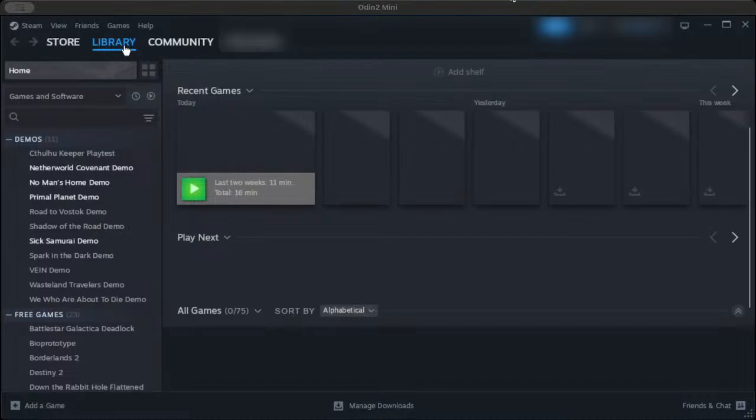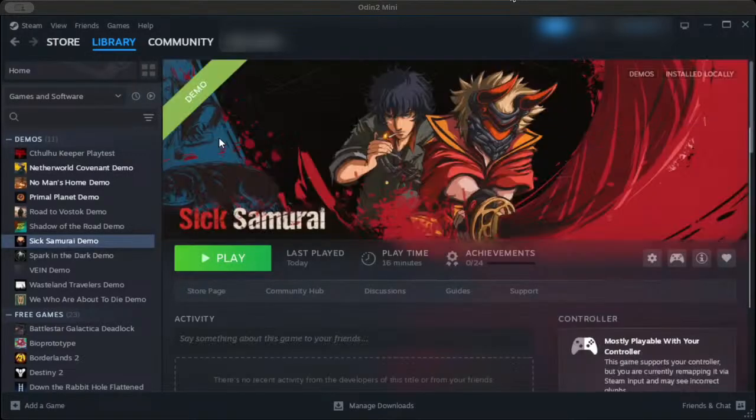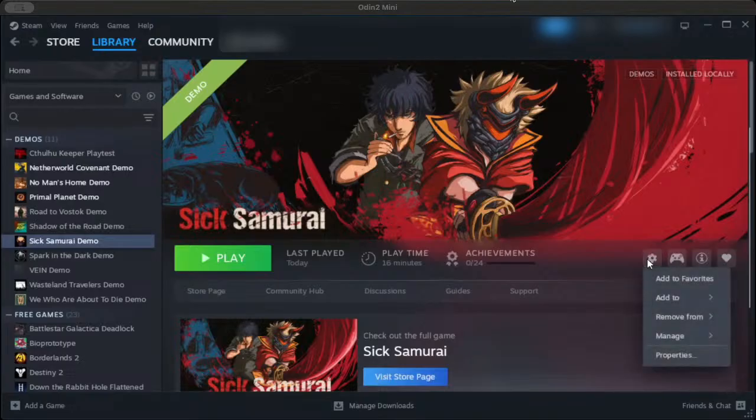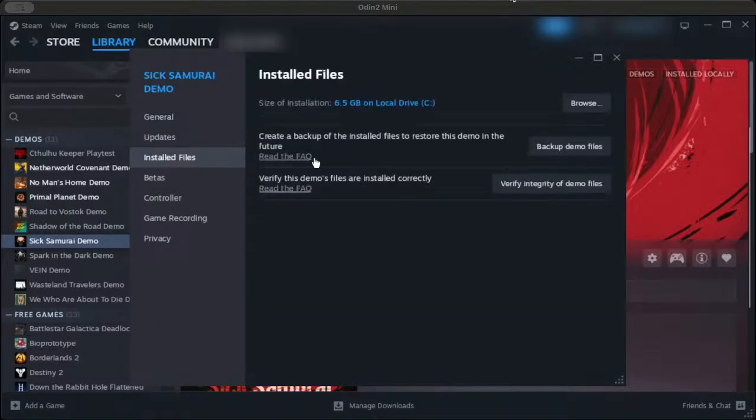Maybe I might verify those files. This is just like Steam on your Steam Deck or on your computer. So let's verify the files. Just make sure everything is up to date, all good. Verify integrity.